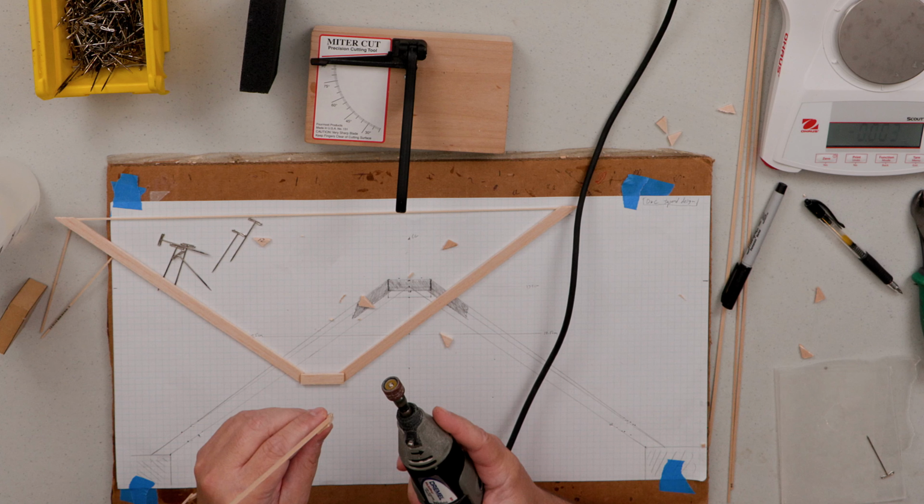Okay, so let's see what else we got. I think these are all about 0.63 and 1/16 by 1/16 basswood, and all this piece too. These cross pieces are this one right here. This is 1/8 by 1/16 basswood, and the 2 foot piece is 1.16. That's not how much these little pieces are going to weigh, but that's what the piece it came from weighed.